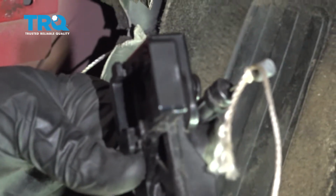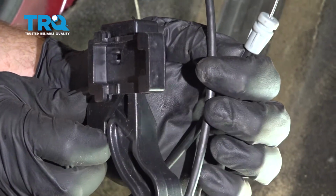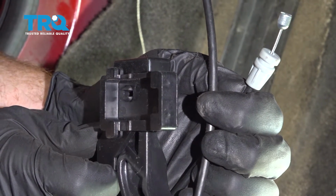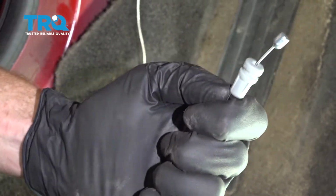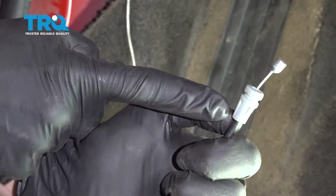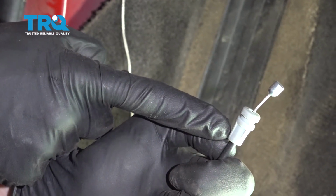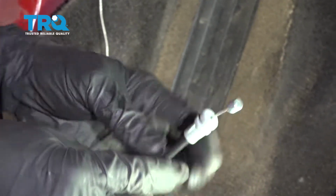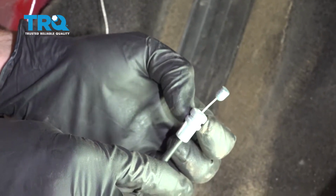There it is, friends. Okay, friends, now it's time to get ready to install our brand new handle assembly. To start putting this in the vehicle, we're going to be dealing with this end of it. The first thing that I like to do is tie my string directly to the gray area.